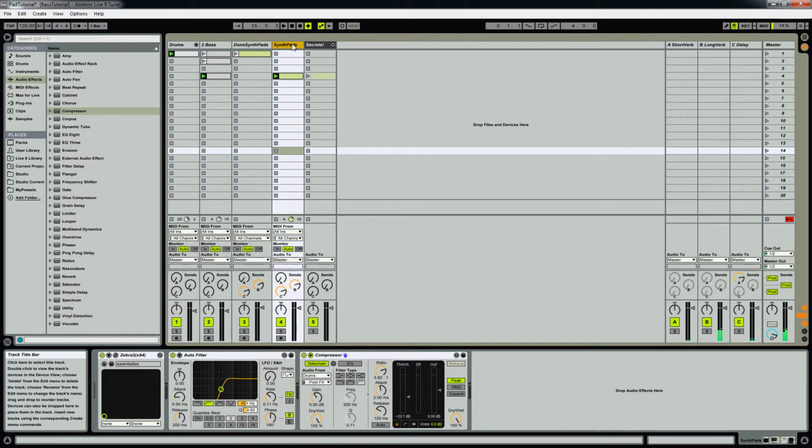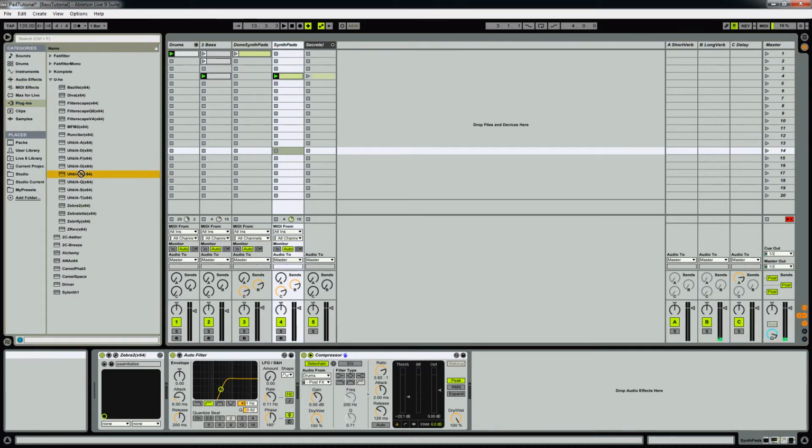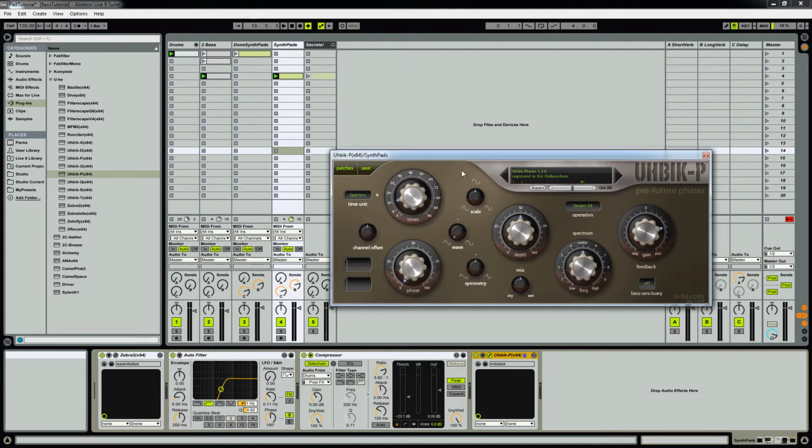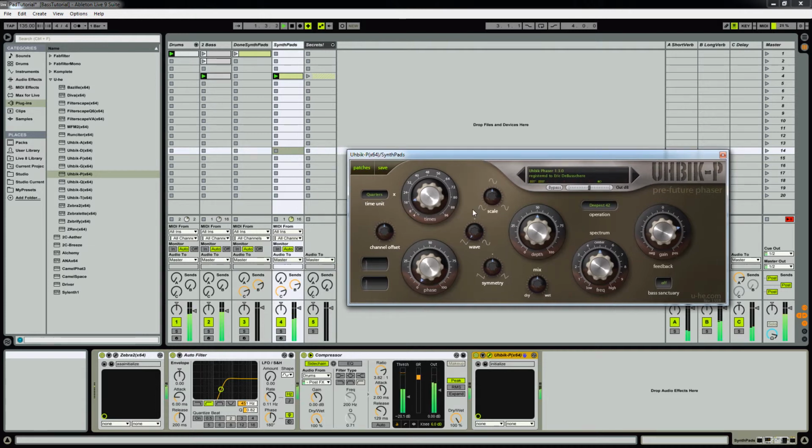I also had added a phaser on mine. Again, that's kind of a personal taste. If you don't like the way it sounds, then obviously don't do that. I really like, again, this is U-he's software. Their phaser is really awesome. I like to use this bass sanctuary, although we have cut the bass off already. It's good to have. What it does is it won't phaser the lowest frequencies. This will get the left and the right channel to be a different frequency in the phaser. That's too much phaser in my opinion, so I pull it back towards the dry a little bit. I want more of a subtle effect.